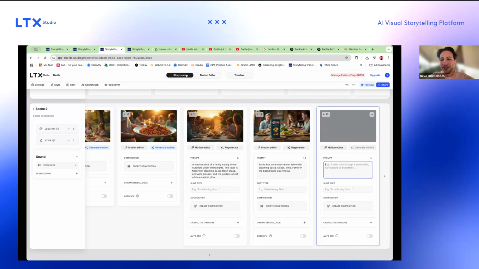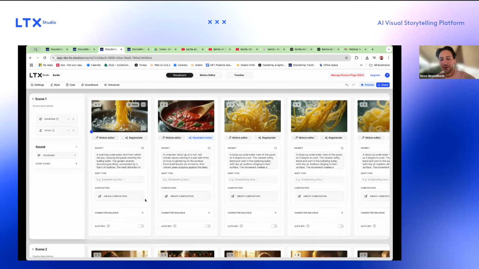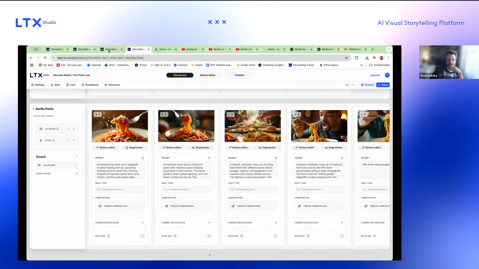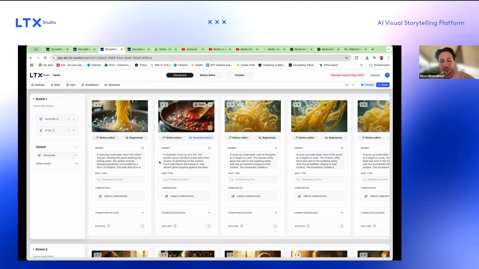I think it's also a lot about the audio, right? If you have a soundtrack for the entire project, sometimes you want it matching the beat of the sound that you have, and then you can change the length of every shot to match the beats of the sound. Also, you told me a few of the tricks that you learned throughout the process, like generating something and then reversing it. You mentioned it. Yeah, with a glass, right? So you can just reverse some shots, which is really cool.